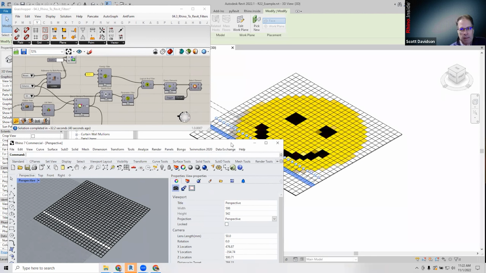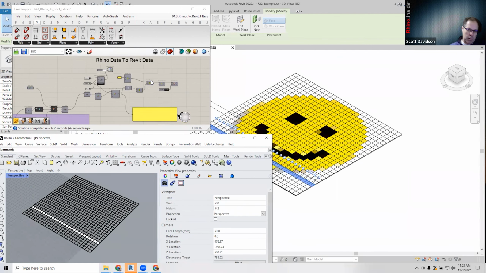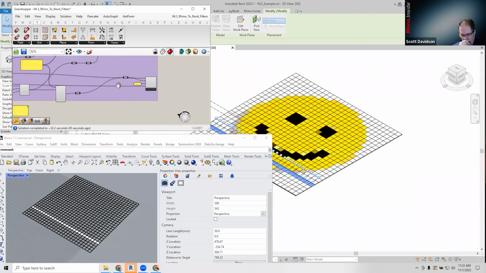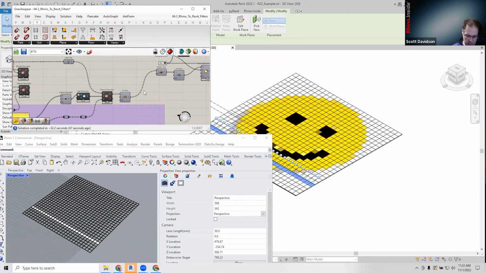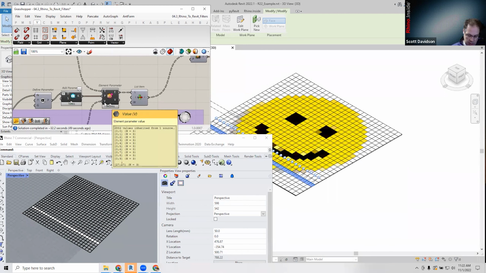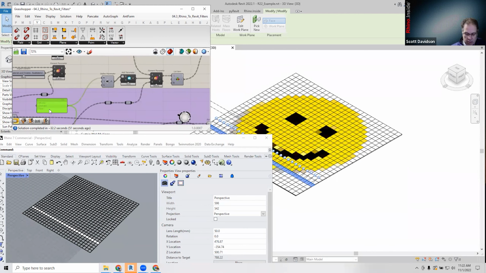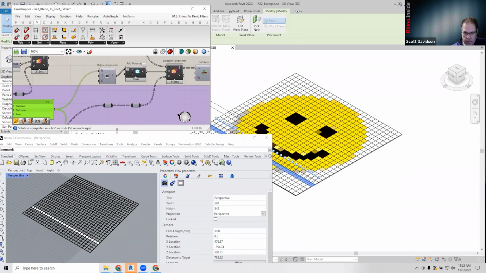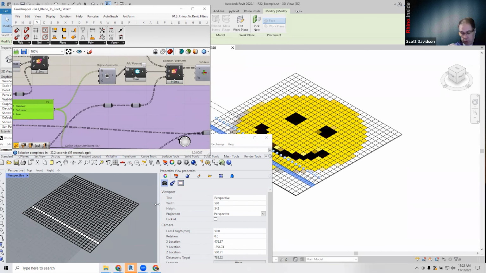Elefront will take a list of parameters, or create parameters. It can create multiple parameter names on the object in Revit, as many as you want, and you can store whatever data or strings you want in there. That's pretty straightforward.